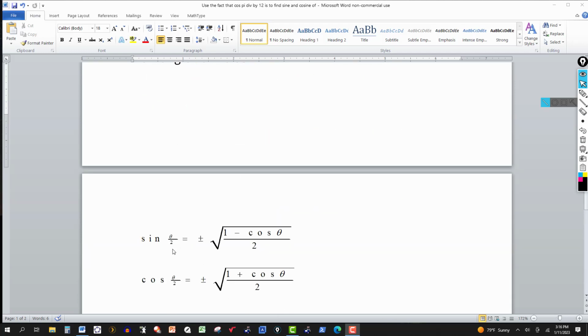The sine of theta over 2 is plus or minus the square root of (1 minus cosine theta) over 2. You have a similar thing for the cosine of theta over 2. Now the plus or minus is determined by where the angle is, what quadrant. Obviously in quadrant 1, the sine or cosine of any angle is going to be positive, so we use the plus square root. An angle in quadrant 2 or 3 would have a negative cosine, so we take the negative sign. Notice theta over 2 is half the given angle theta, or you can say that theta is twice this angle.